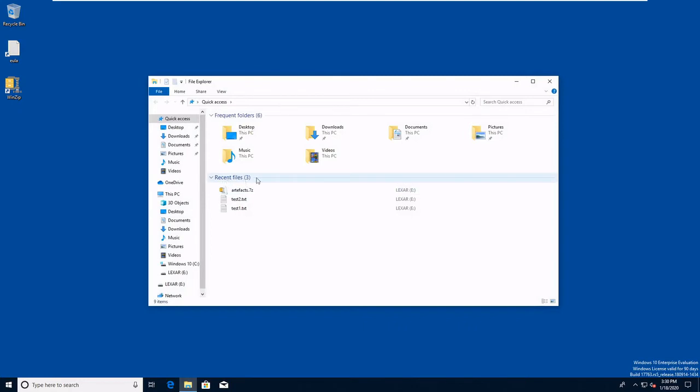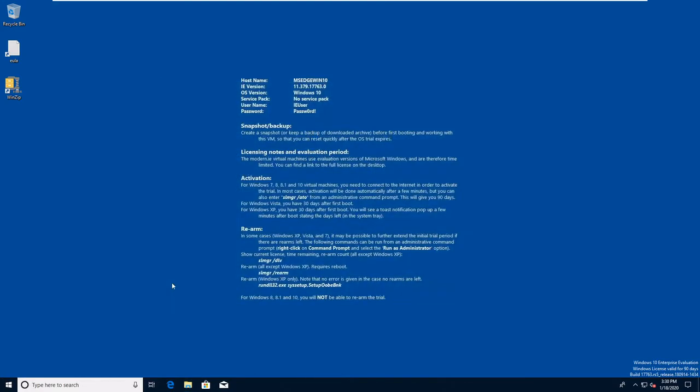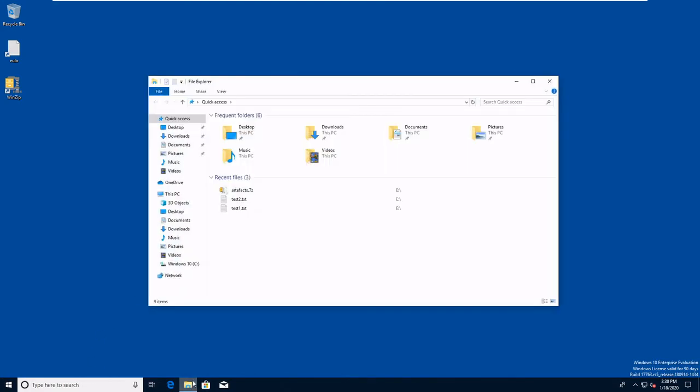So obviously there, when I went back to this PC, I didn't have it. It's in the quick access. So recent files here, we can see that I've accessed artifacts.7zip, test and text, and it's telling me that it's LXRE. So from here, I'm going to unplug the USB and close this and see if it still retained the Lexar name.